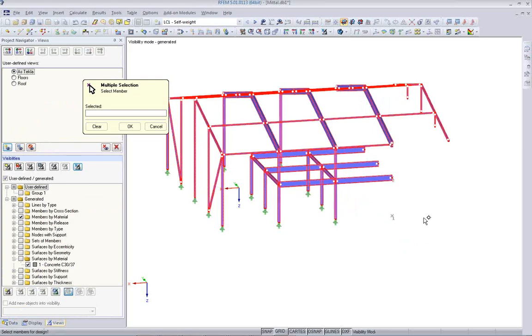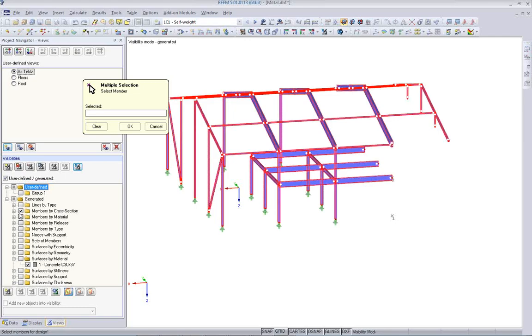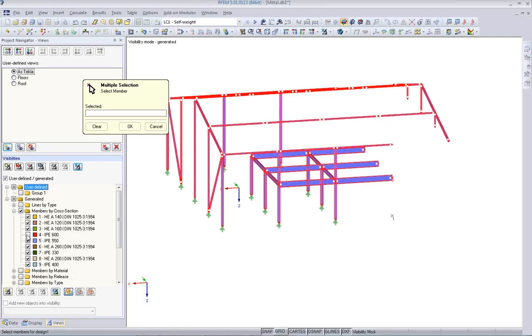So I hide all the concrete stuff, which has nothing to do with EC3. Also, I can do similar things like members by cross-section. And if I open this filter, I can say, please do not show certain members, for example. I don't want to see those.